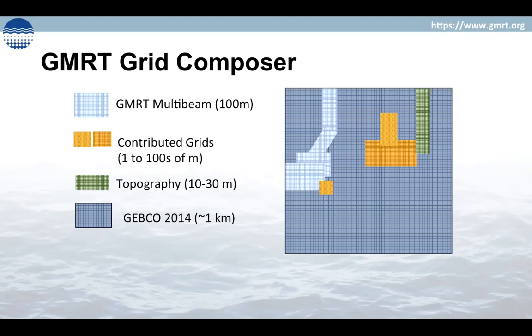And so what we do by having these 4 separate tile sets is we can bring those together and have our software, which we call the Grid Composer, bring them together in a logical way to deliver the best resolution for the user, for the area that was requested, and at the resolution that was requested.